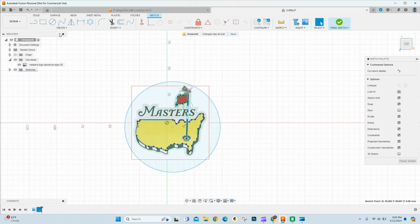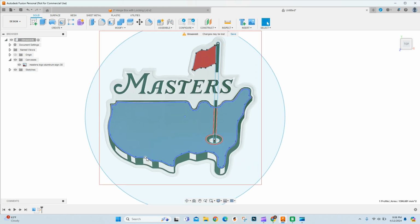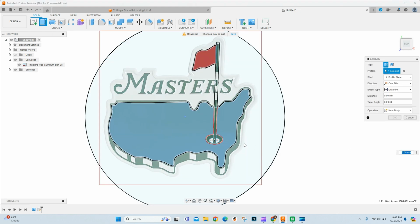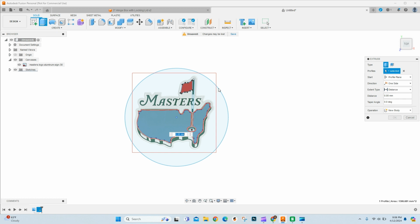Now we're going to go do some extrude. So we're going to say finish this sketch. And the first thing I want to do is grab this section here, and we are going to pull this down to match with this green section here. So we'll select it, and we go minus 1.